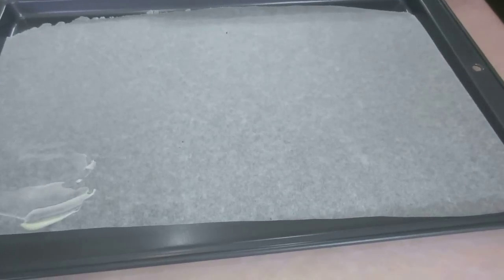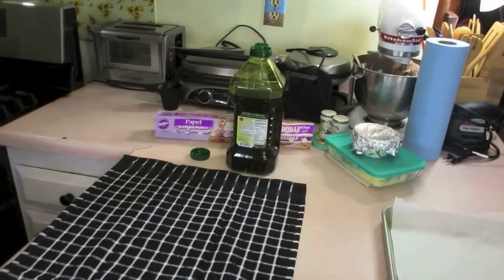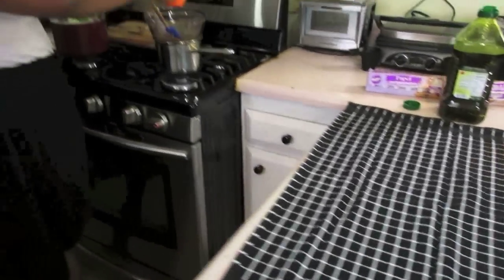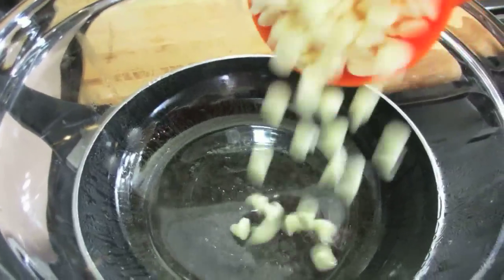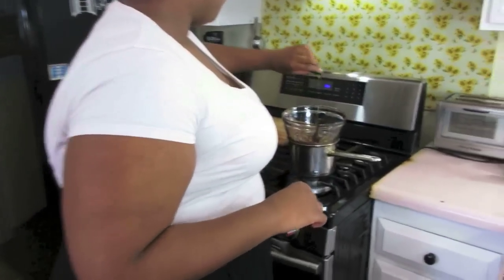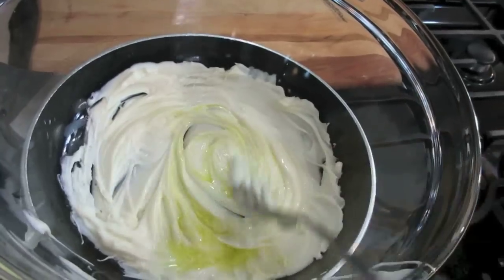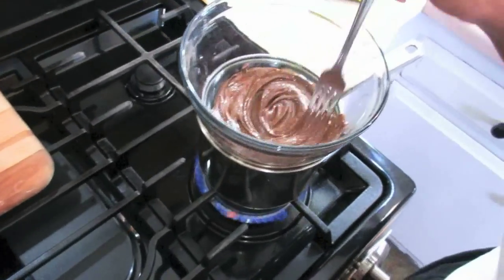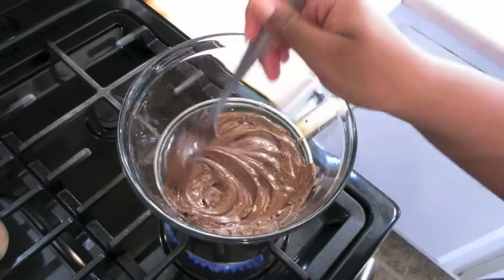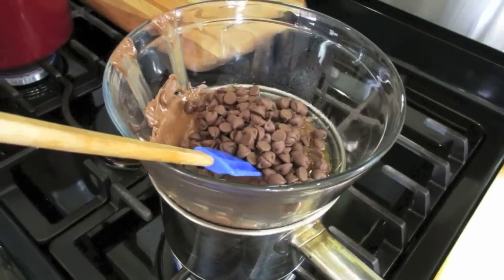We're going to need baking sheets with parchment paper or wax paper. We're going to use extra virgin olive oil, but you can use vegetable shortening too. The water in the pots is boiling, so it's time to add the chocolates to the bowls. We're starting with half a cup each, and Jada's adding some extra virgin olive oil — just a capful, about a tablespoon each. I already know this isn't going to be enough, so we're adding another half cup each and just letting the melting continue.